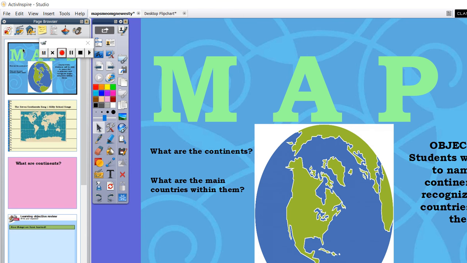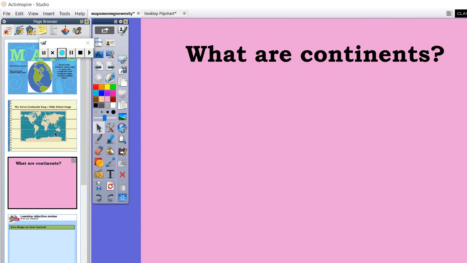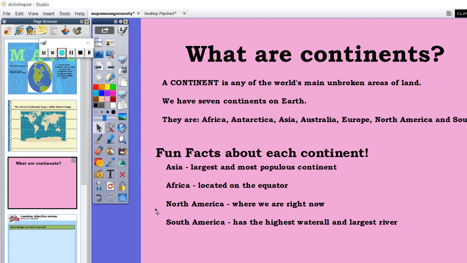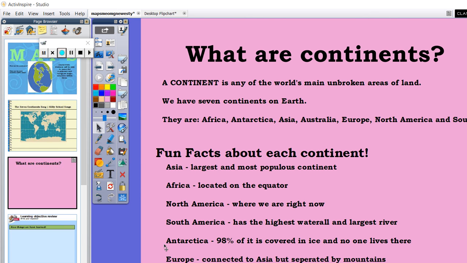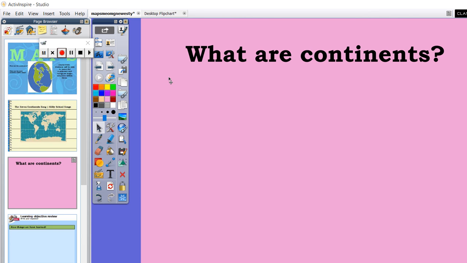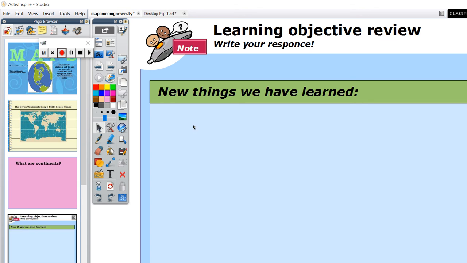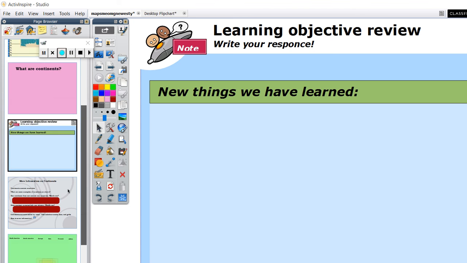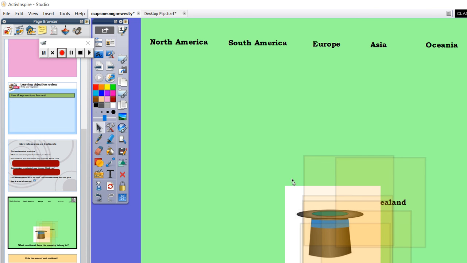What I really enjoy about the Promethean and the Smartboard type of applications is how interactive it can be, more than just a PowerPoint. Like, you can move down the shape so that you can keep kids on task, and you can have them write in what they've learned to make sure that the kids are paying attention. And it keeps them interacted through the whole thing with the games you can include.